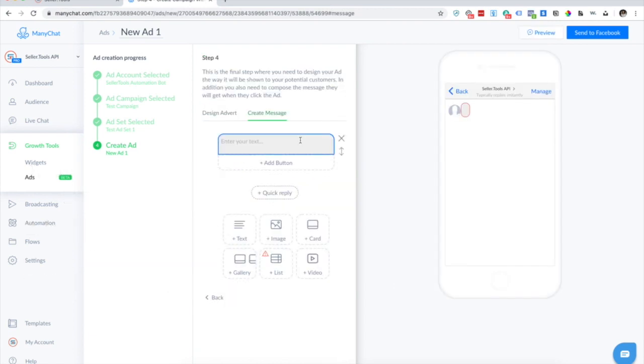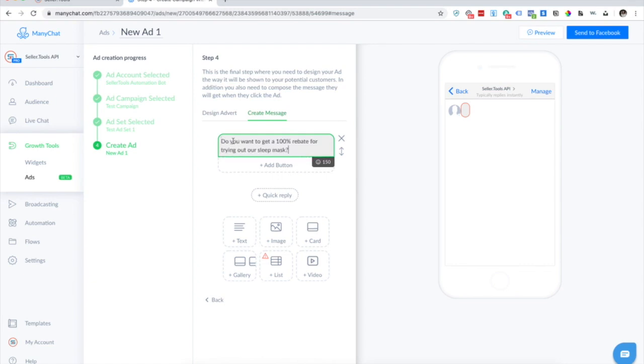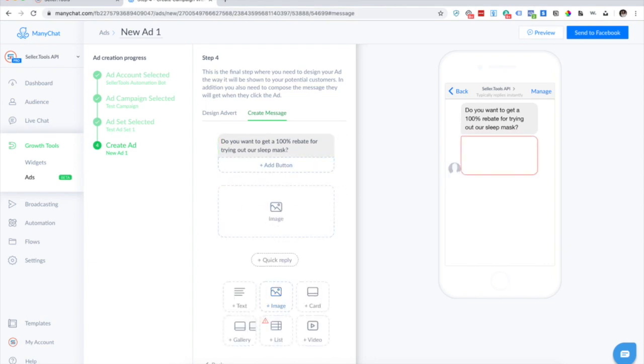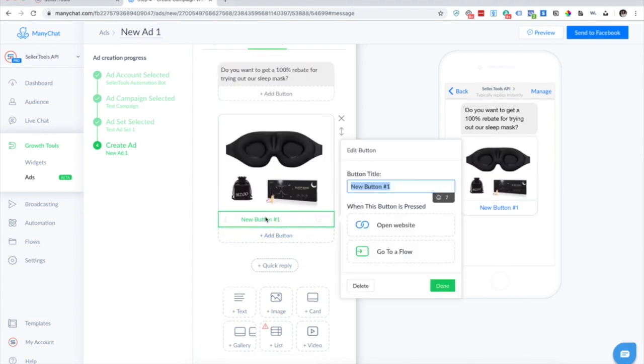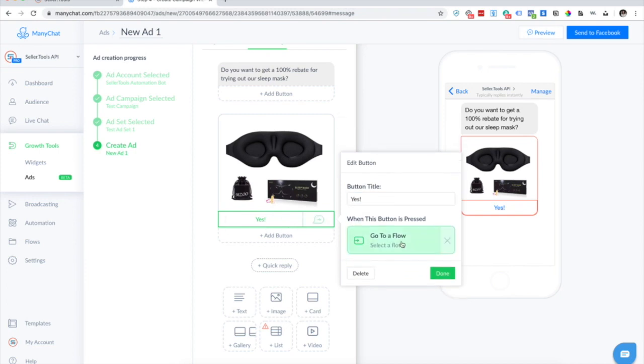And then from here, what we want to do is add in a first message into your flow. So I'll just paste in a clear message here. Again, you can add an image and drop in your product image again. So then we'll go ahead and say yes. And then we want to add this button and then choose go to a flow.